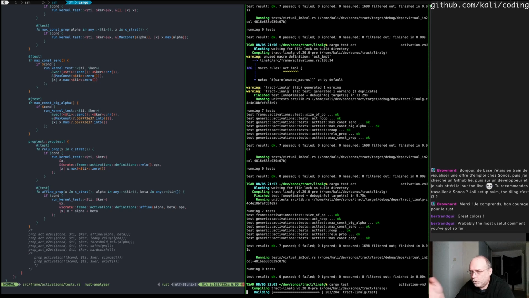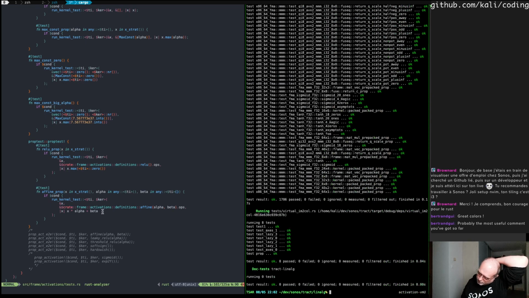So it should fail because affine will use mul const and add const, and it didn't fail, which is a problem. Oh yeah, it didn't fail because we just tested the generic Rust implementation, and this one has everything implemented.